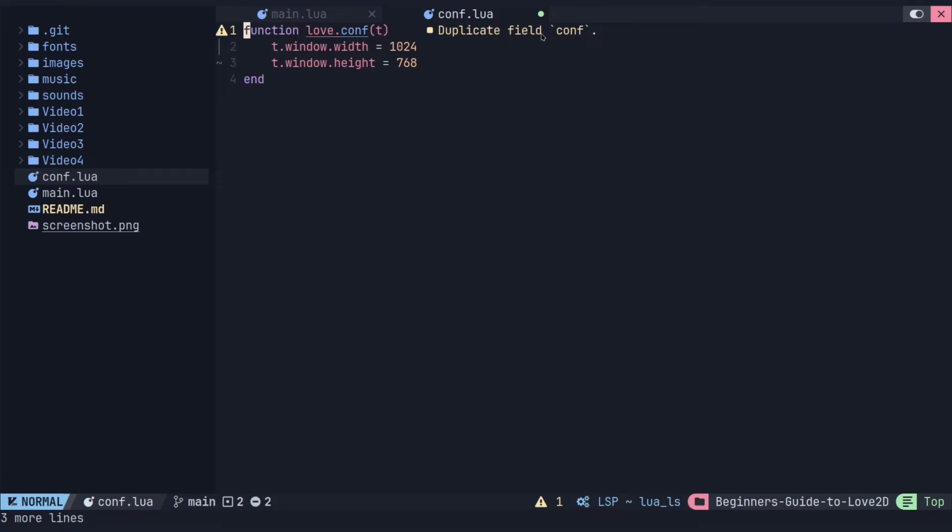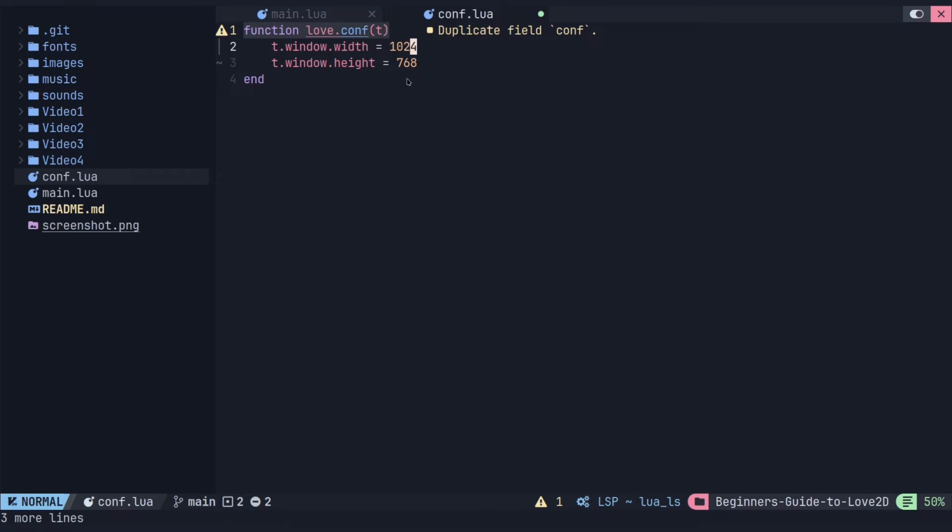And the reason why I'm getting this duplicate message here is because I've actually got this file created over and over again. It's because of the way I put the code in the other folders. So if you get this, you can safely ignore it, but it could be kind of annoying. Or you could just delete these video 1, 2, 3, 4 folders, and then that will go away, because that's what's happening here. It's saying, hey, I can also see this in here. That's my LSP right down here for Lua, my language server. That's kind of telling me if I've done something wrong or not. It's telling me I have a duplicate, but I don't really. Love is not going to see this duplicate.